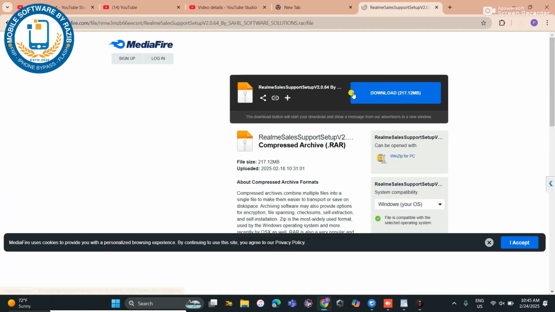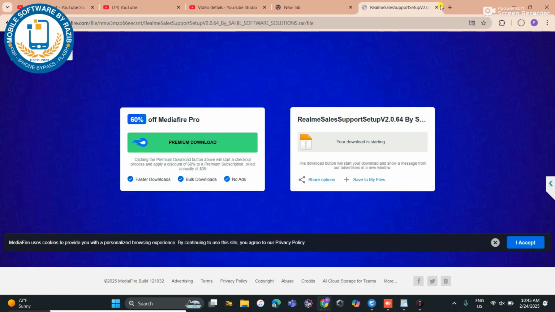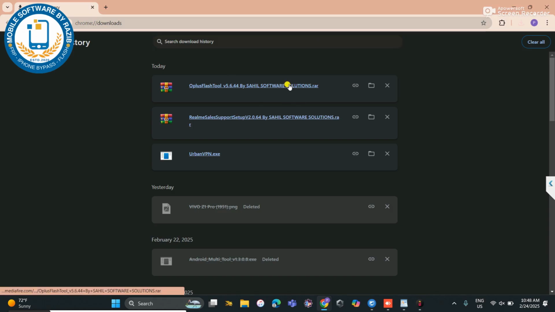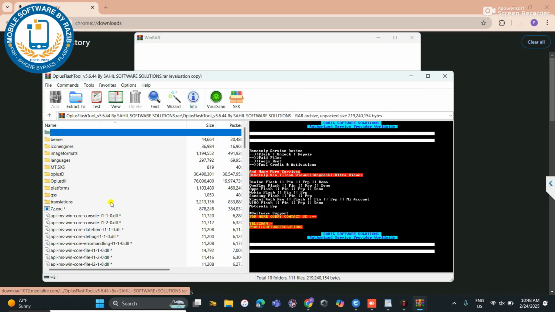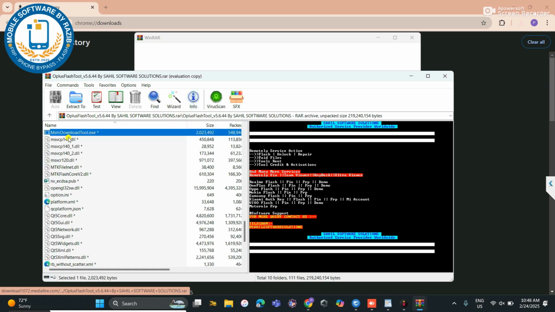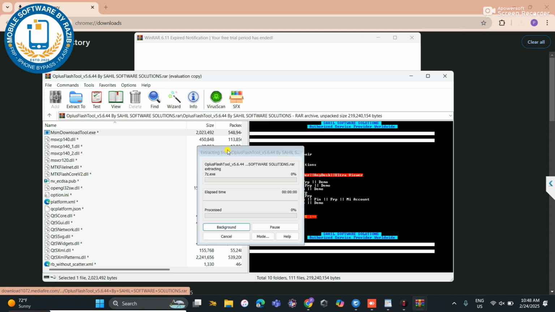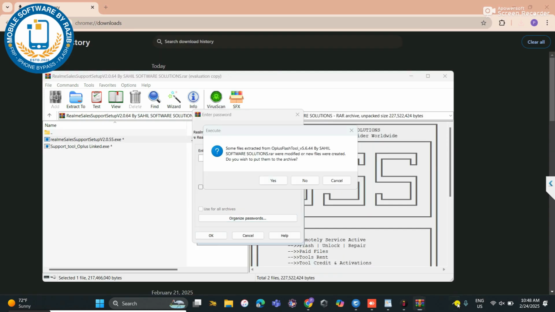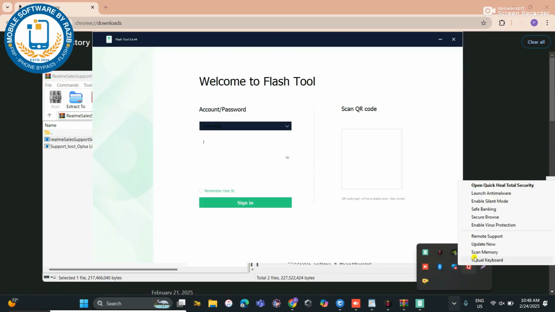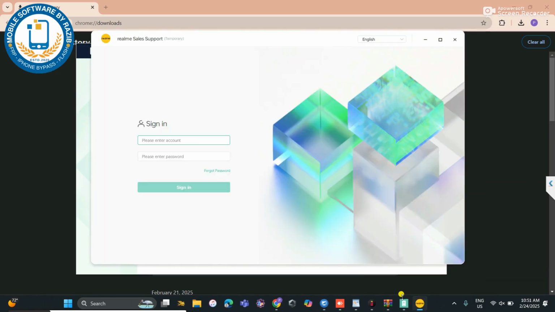Okay, after the file is extracted, now here we will download the service tool of Realme, which is the flash tool. Pay attention, friends, whatever model you have, be it Realme or Oppo or OnePlus, whatever it is, that's fine. Its charges are always changing, so you will have to pay the charge according to whatever the charges and the models are. Okay, now here I will open the tool, and one thing to note, if you have antivirus installed on the PC, then please disable the antivirus. Well, after the tool is open, now from here I disable the antivirus.